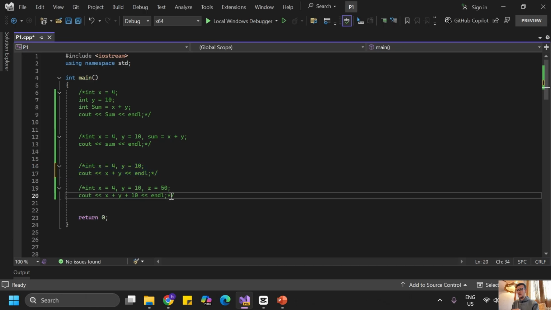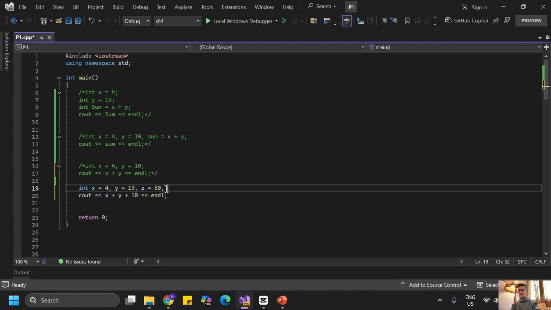And also we could write more than one variable if they have the same data type. For example, here integer x equal 4, integer y equal 10, comma, z equal 50, and I can also add comma, a equal for example 6.